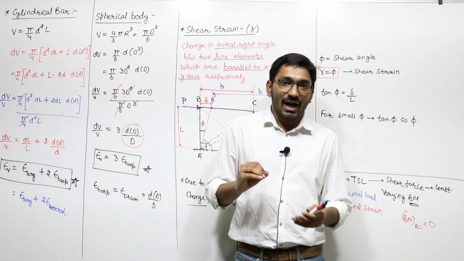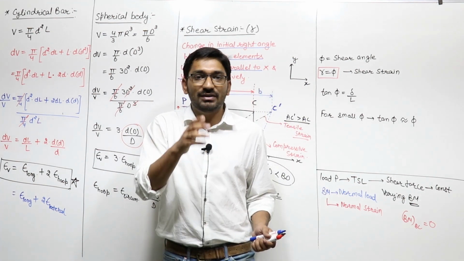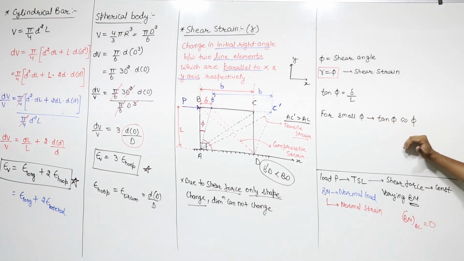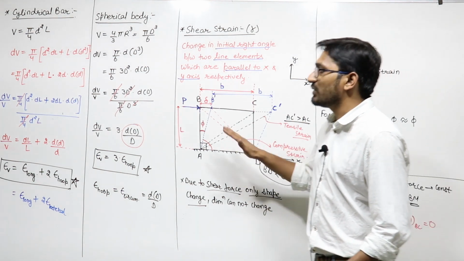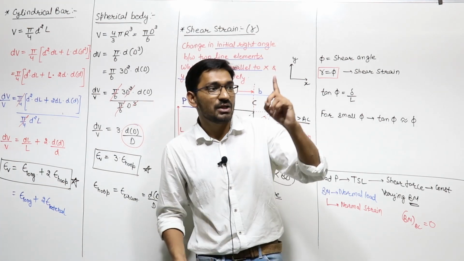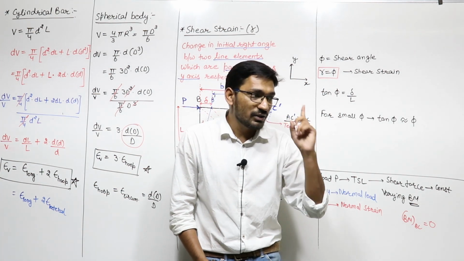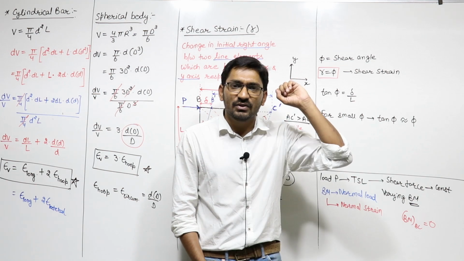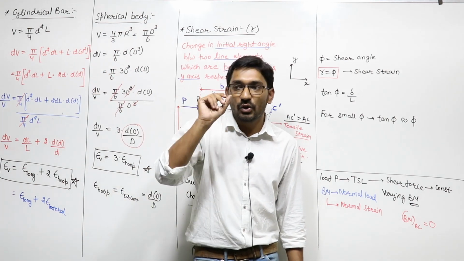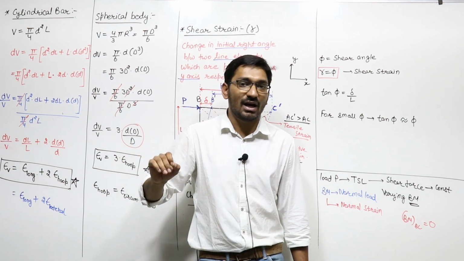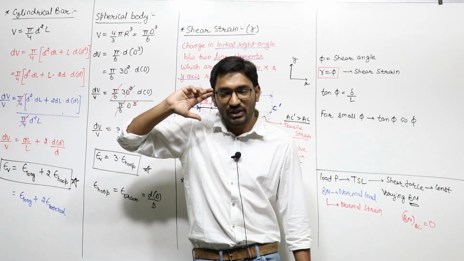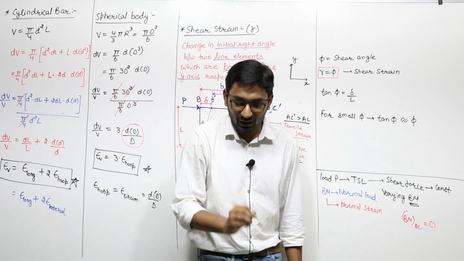So that's why I am saying that if a shear force is acting, that doesn't mean there is no normal strain in the member. Normal strain will not be there only on the plane of the cross section. This is the concept of shear strain, and it is possible because a TSL gives you a shear load and a normal load. Because of shear load, shape changes. Because of normal load, dimension changes. Just remember, if in any question there is a dimension change, you have to calculate normal strain. And if the question says only shape is changing and we have to find some angle, then you have to calculate shear strain, right?